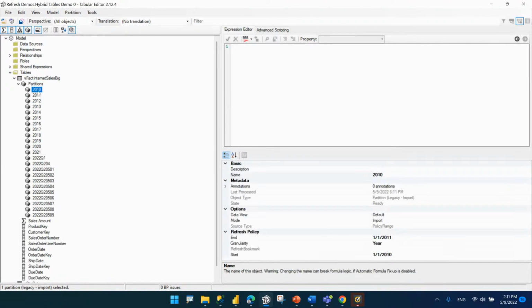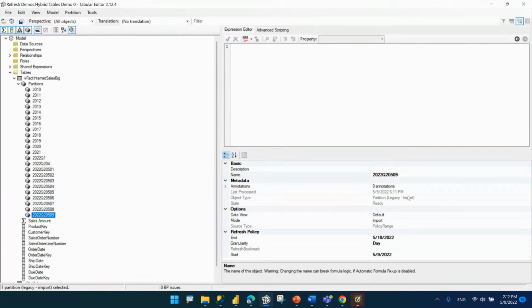Now you can see that Power BI service created all these partitions for us. So it created yearly partitions and 1 quarterly partition, 1 monthly partition to get us over into May. And in May, it has created daily partitions all the way to May 9th. Now, if you look at the timestamps of these right now, it says 6:11 p.m. and this is UTC time.